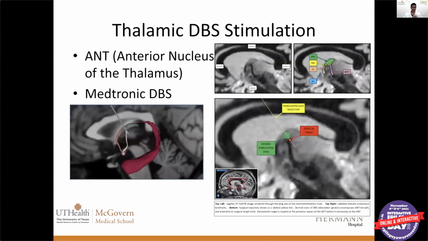So finally, there's going to be a lot of talks about this, but Medtronic has gotten approval in the last few years for thalamic deep brain stimulation, and Professor Patti and Professor Latu are experts in this, and we have more talks on this along with Dr. Tandon. And so here we really need to make sure we see the anterior nucleus of the thalamus.